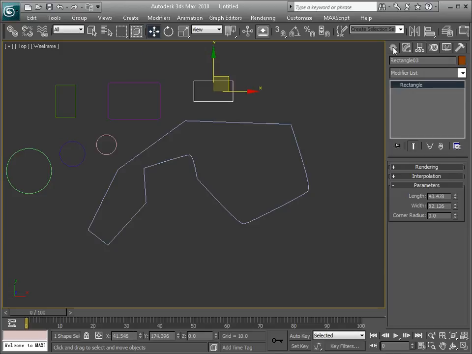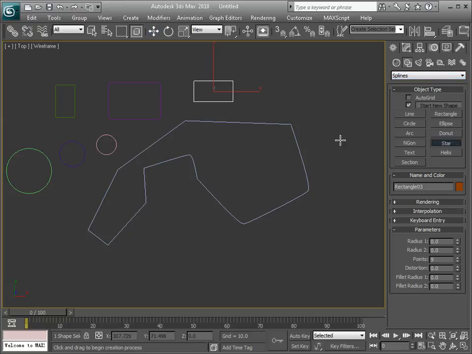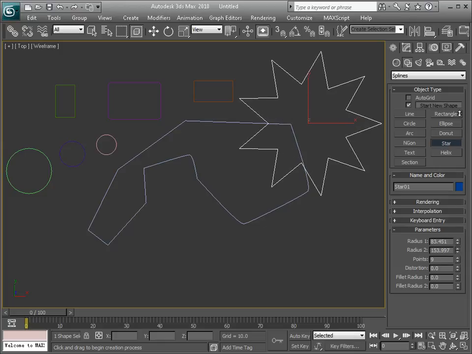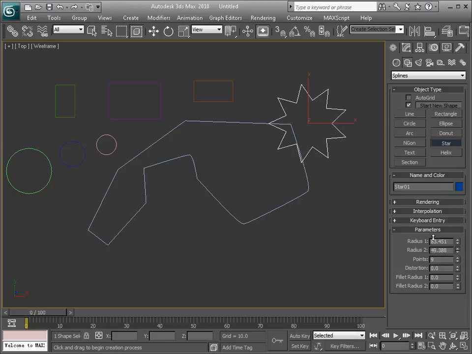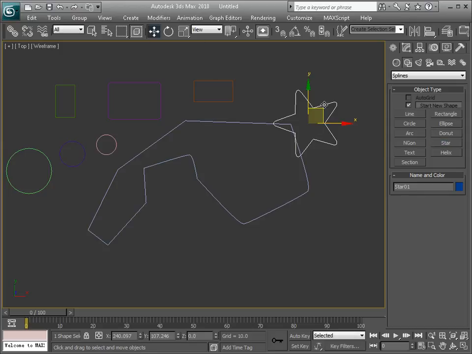Now if you go to other shapes like star, points, you can change things like fillet. So you can actually have as much control over these shapes.